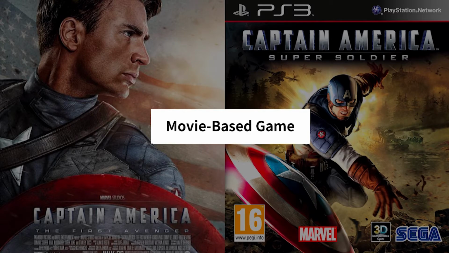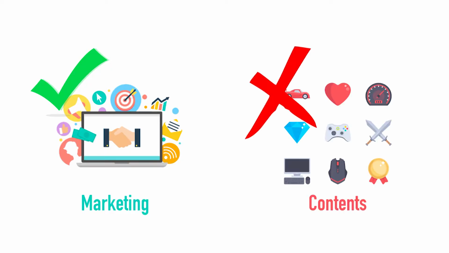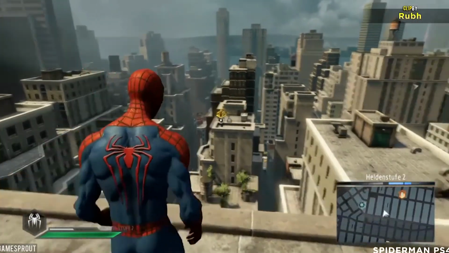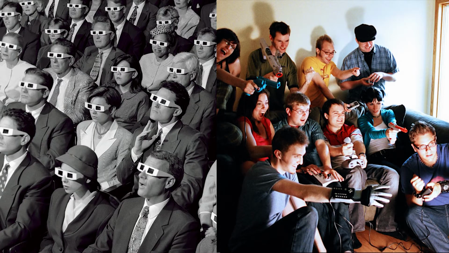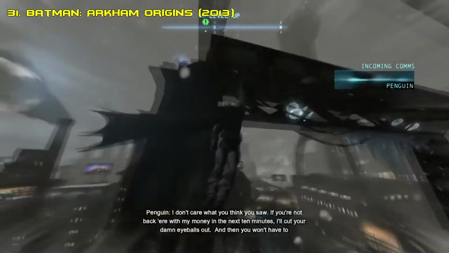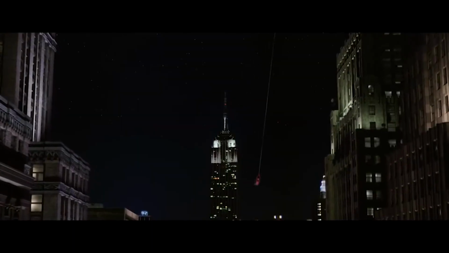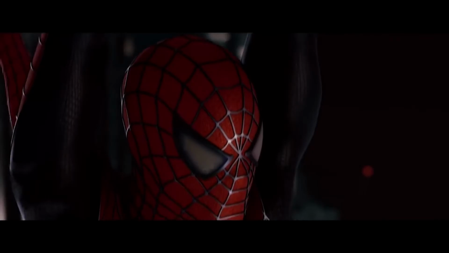It can be said that the success of a movie-based game is largely affected by the marketing, not the game content itself. If the movie is popular, then at least the game is going to be successful. Therefore, in order to make a successful game, it is important to attract the movie audience to become game users as much as possible. Since game content alone cannot guarantee the box office, some game producers put an hour of movie scene video in the middle of the game in order to reduce the risk.